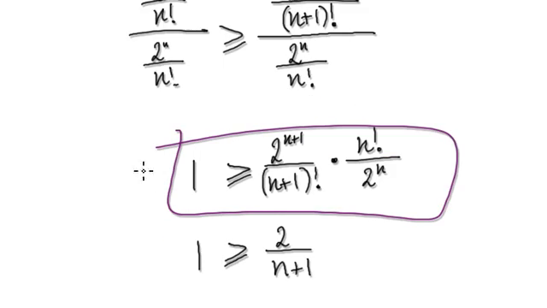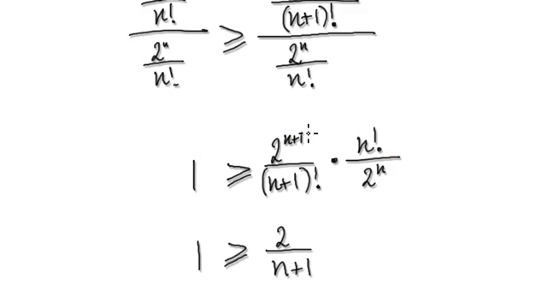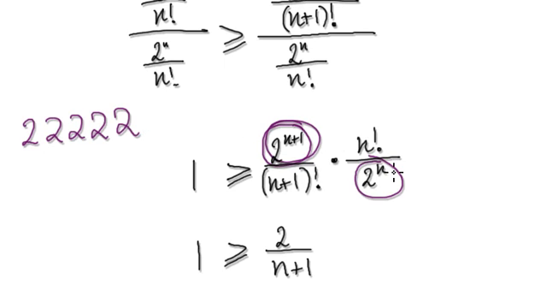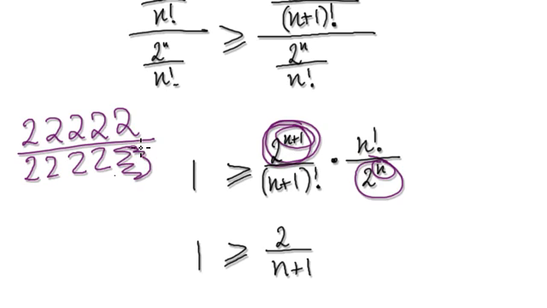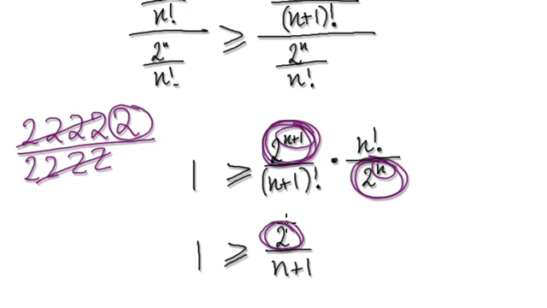So in the previous video we got to this stage here. Now let's try and tidy this up. If you look at this and this, here you've got n plus 1, here you've got n. You can imagine this as being 2 times 2 times 2 times 2, for example, and then divided by this, which is 1 notch lower than this n plus 1. So this will be 2 times 2 times 2 times 2, and there will be nothing here. Now these will cancel out, giving you 2. So this and this combined together will give you just this 2 here.